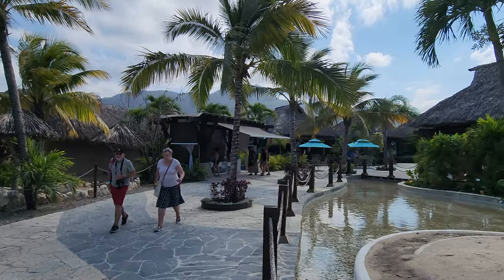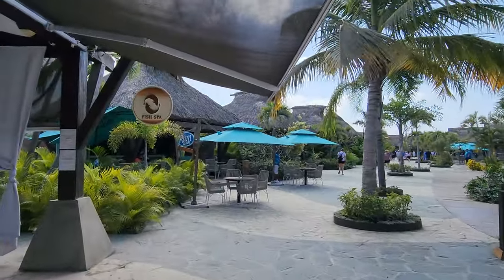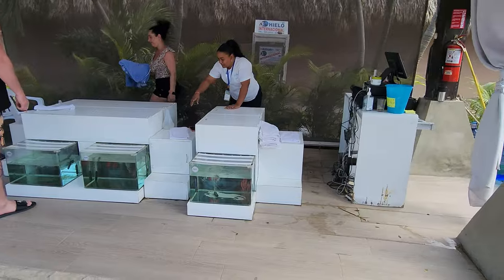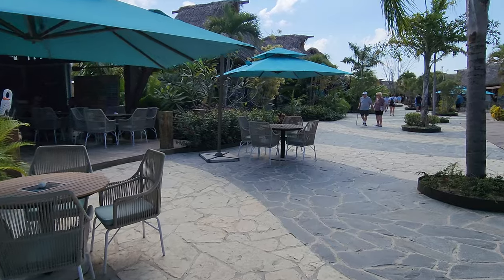In the shops area there are some bars and restaurants, and there's also a fish spa. I just can't get over how beautiful this place is — it's clean, it's really pretty, and I feel safe. There's just a lot of fun to be had and I really enjoyed my time. Let's walk through the shops.